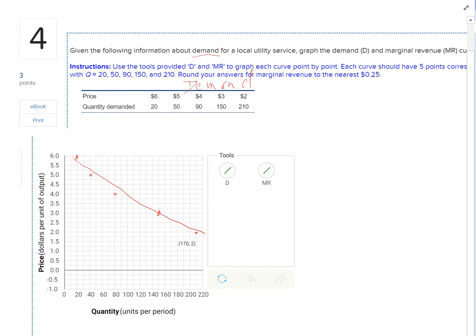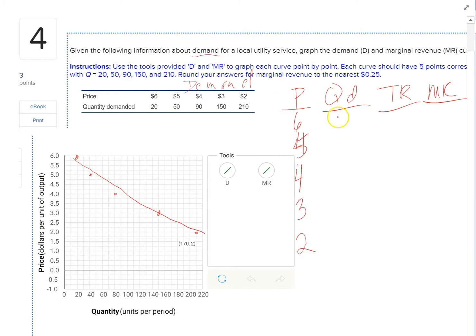Then you're going to graph your marginal revenue curve. This is where you don't have the information and you're going to be figuring this out. So what you'll do is you can take your price and your quantity, and you can set it up like this. I like to see it all in order. So this is what I would have done. Price and quantity demanded, and then total revenue, and then marginal revenue. So we've got our information, and I'm going to leave it in the order we see it here, just to keep it a little bit organized.